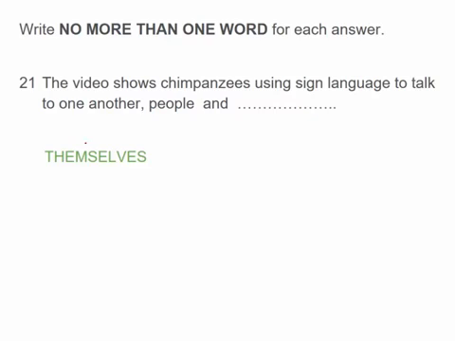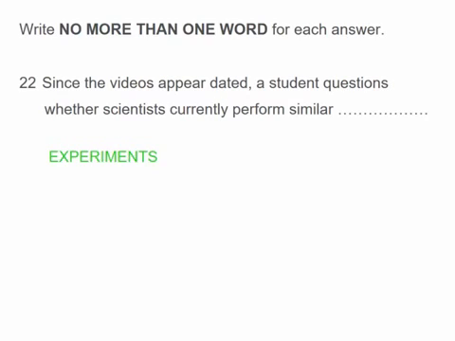Those answers, paraphrases here, talking to each other, talking to humans, okay, they came in a different order than you heard in the listening, but it very clearly ends that phrase with "and talking to themselves," and that's what you're supposed to listen for here. Okay, the next one. Since the videos appear dated, okay, dated.